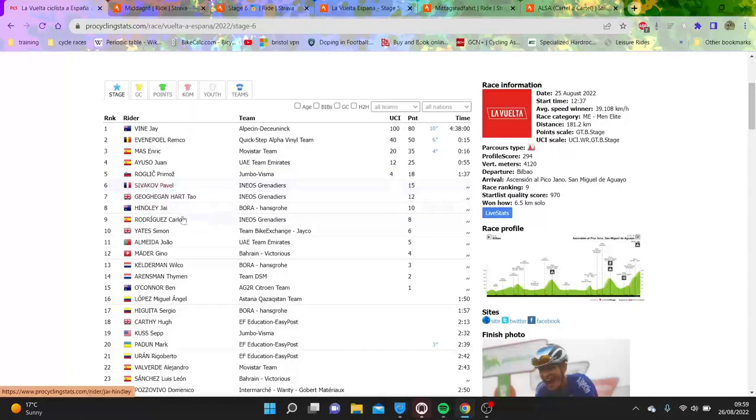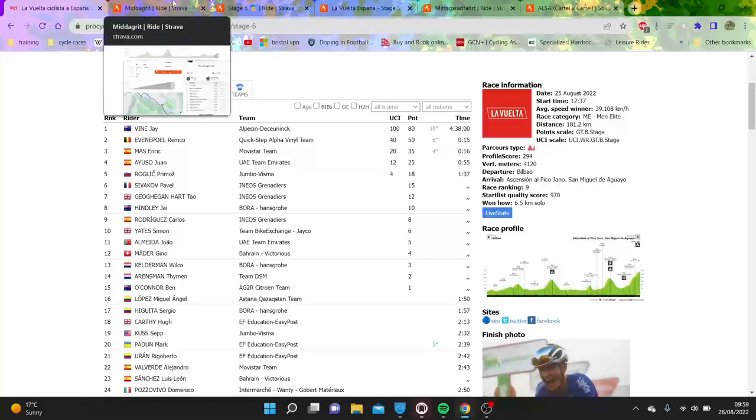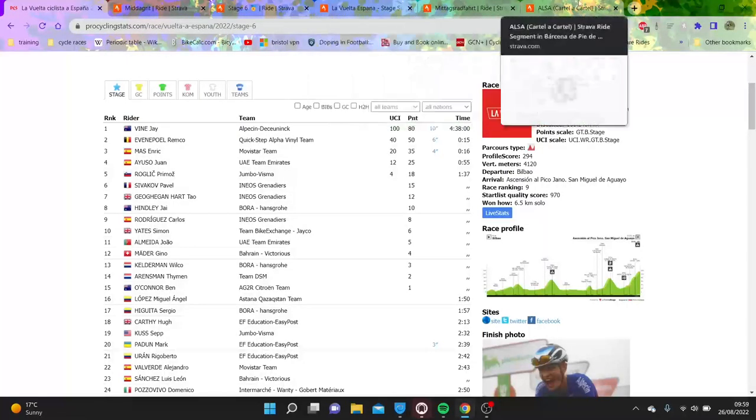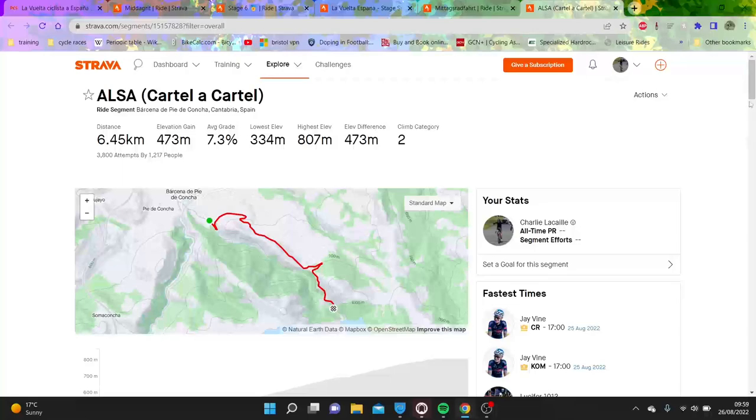Ineos, Carapaz had a shocker, but the rest of them were all Jay Hindley, Yates, Goikoetxea, but, you know, all finished same time. So anyway, we're going to have a look at some of these numbers, and we're going to see how many numbers they did, because there were some pretty big numbers yesterday, and finally, a lot of numbers to actually analyze.